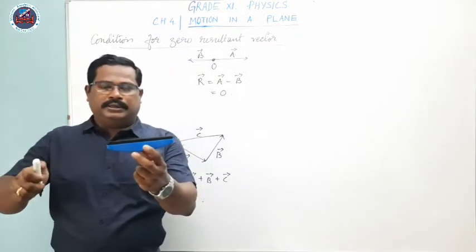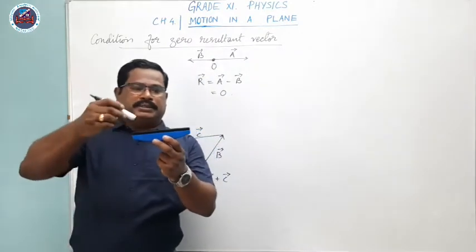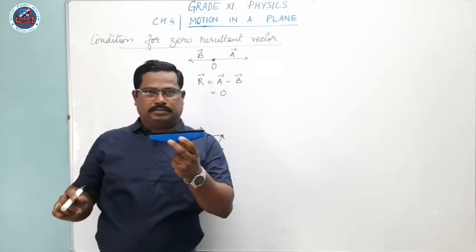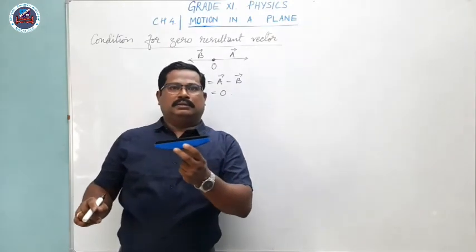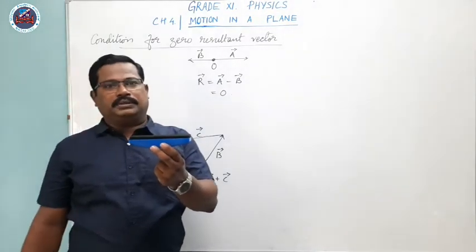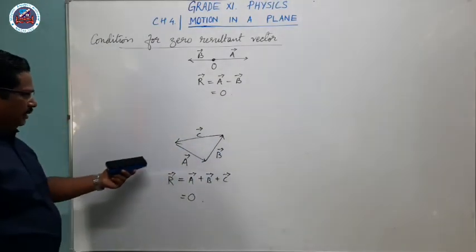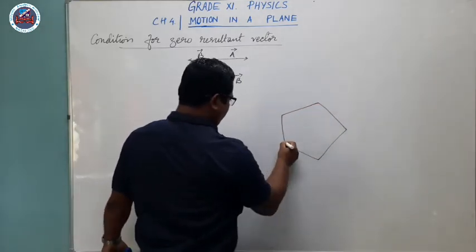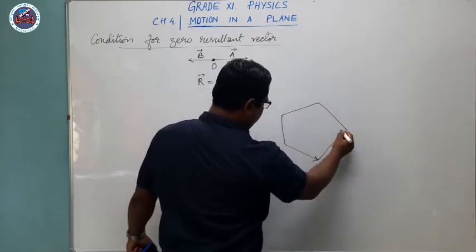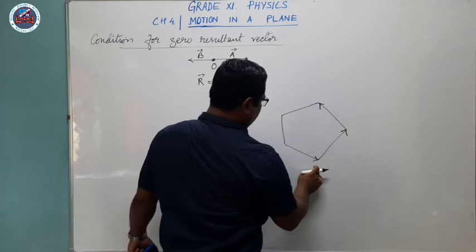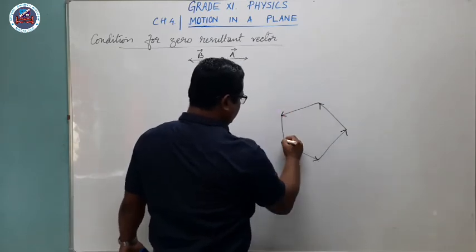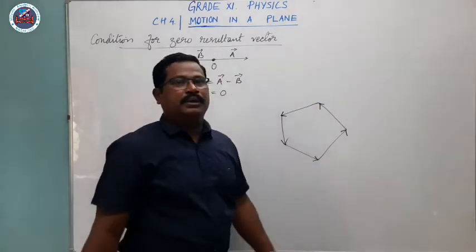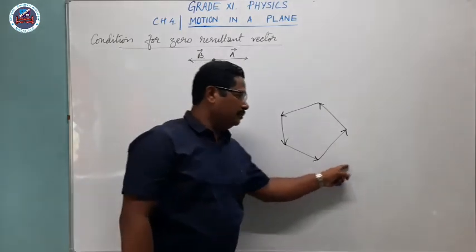It's like this is the body. I am applying some force here. Somebody is applying force from this side also, somebody from this side also, but the body is not moving anywhere, suppose. Then the net resultant value of force will become 0. Like in this case also, if you see any structure like this, any polygon of any number of sides, if the vectors are pointing in the same order, going like this, like this, and ending up here again in the same circular way, then the resultant vector will come out to be 0. It's not necessary that it should always go anti-clockwise.